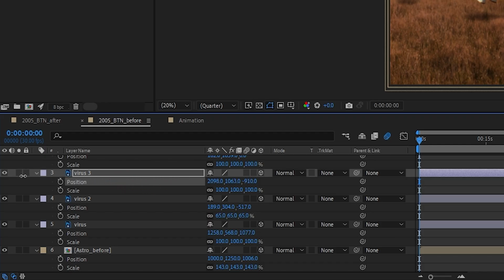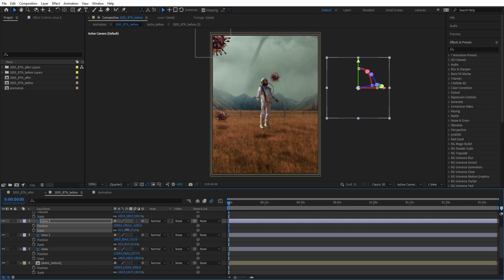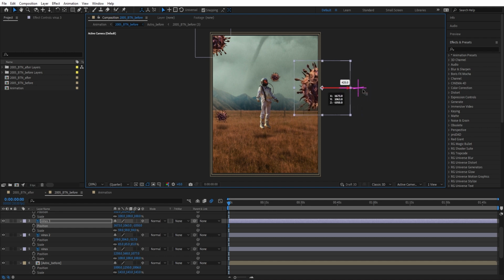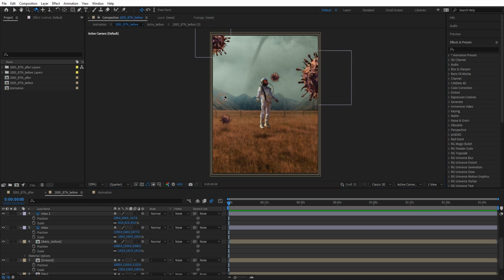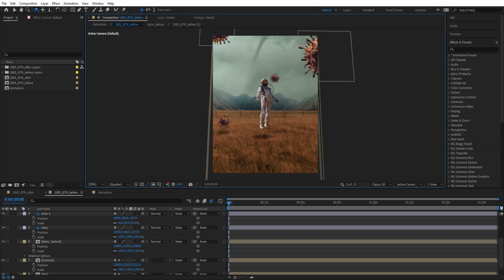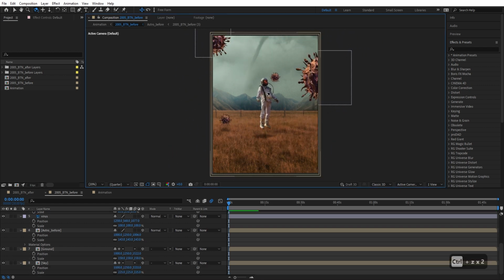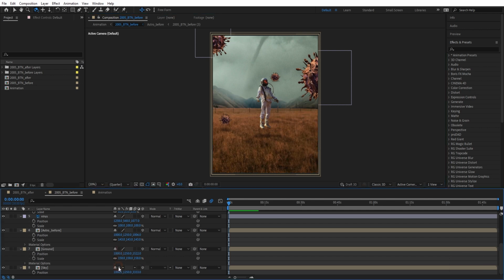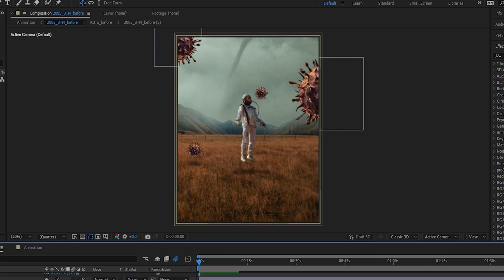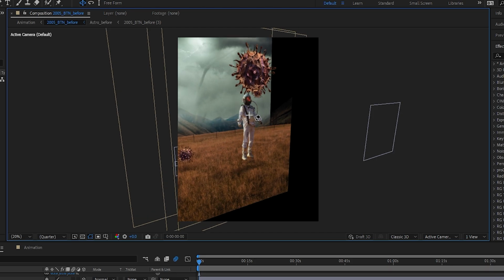You can either copy the values I used here or play around with the placement on your own. Either way, once done, you can see that the layers now are placed on different depth positions. Again, you might not see that apply on all layers, so make sure you disable collapse transformations on all your layers. Let's have a look. Awesome, this actually looks great.